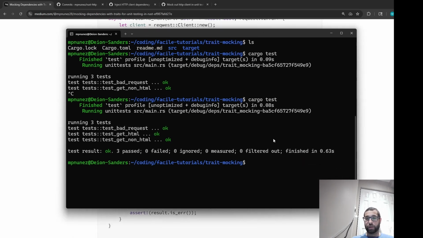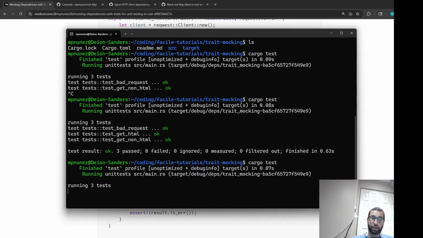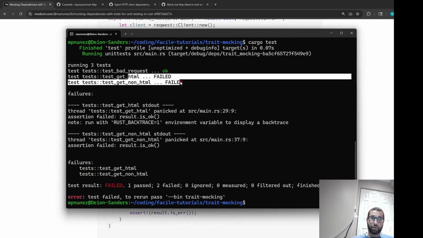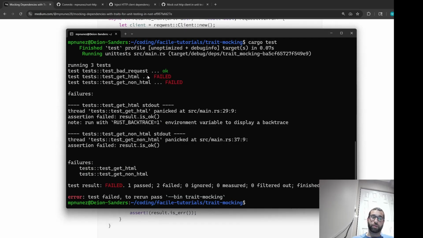It seems like everything's great, our tests work, but let's see what happens if I turn off my network connection. I just put my laptop in airplane mode. I'm going to rerun these tests, and now instead of everything passing, all 3 of these tests are going to try and send HTTP requests, and they're going to time out. So the tests that wanted to get a response did not, and so those failed. The bad request wasn't a real website anyway, so we were never going to get a response. But that took 10 seconds to time out.